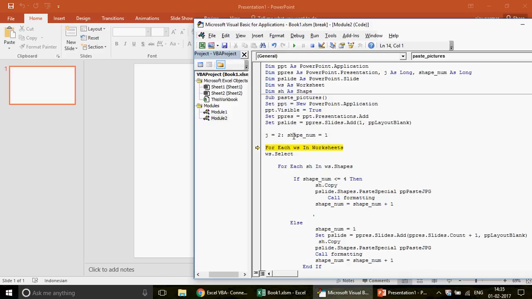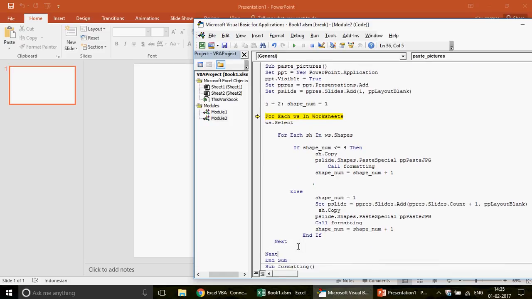Now what is the next thing you want to do? Guys, this is the important thing which you should understand. Now you see that I'm actually running here a loop for each WS in worksheet. What is this WS? This WS is going to be considered as worksheet. Right? Now this is the collection loop which I'm going to use here. What are the collection loops? If you don't have any idea, please go and check the Excel VBA collection loops playlist, and then you can watch there. I think there are three or four very basic videos on the collection loop, part 1, part 2, sort of that title name. Okay, go ahead and watch that. I will give you the idea. So basically this for each worksheet in worksheet, this stops here. This is the next for this for loop, right? So this is the bigger loop.